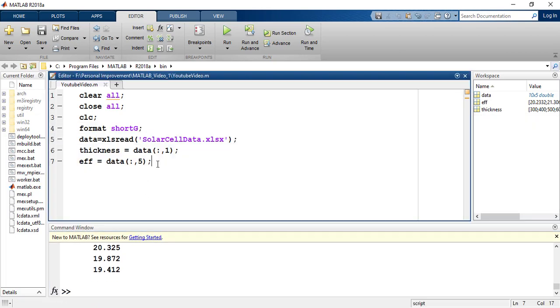Now we want to visualize it. To do that, you have to use another MATLAB function called plot. In the plot, first you put the variable for the x-axis, which should be thickness, and next the variable for the y-axis. This is two-dimensional, so there should not be any more variables. It is that simple. Now just run it and you will have your proper visualization. That is, you will get the variation of efficiency with respect to absorber thickness. So let's run it. Okay, it is running.